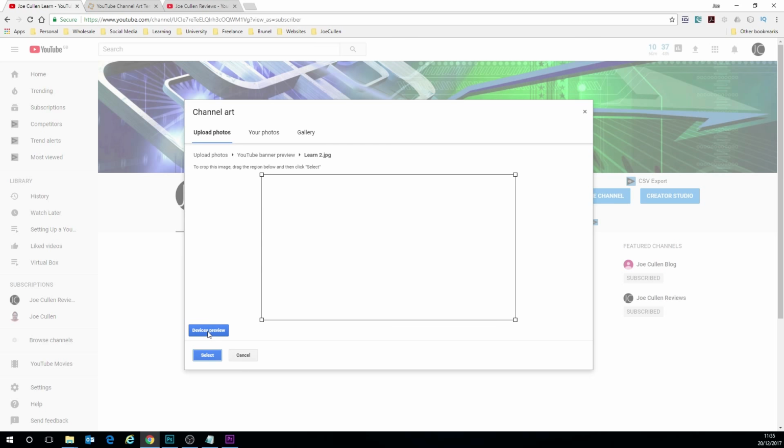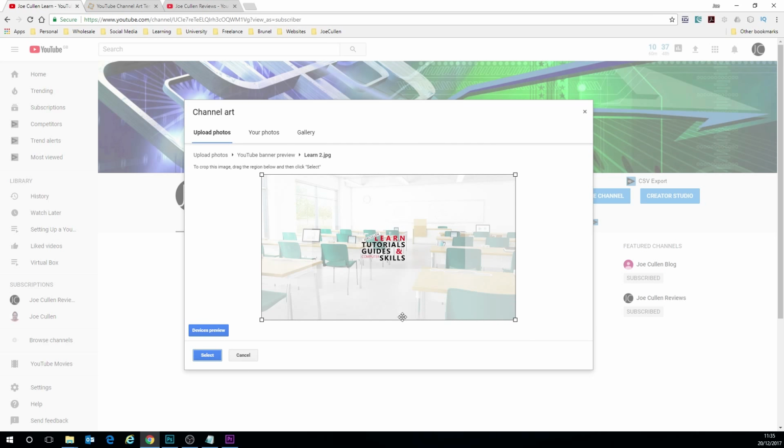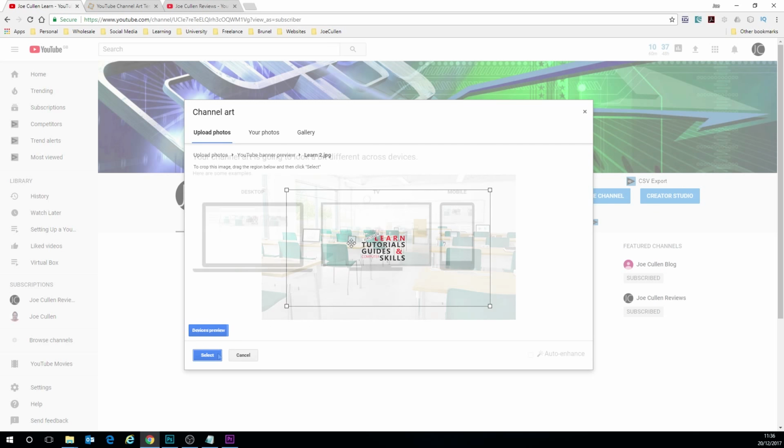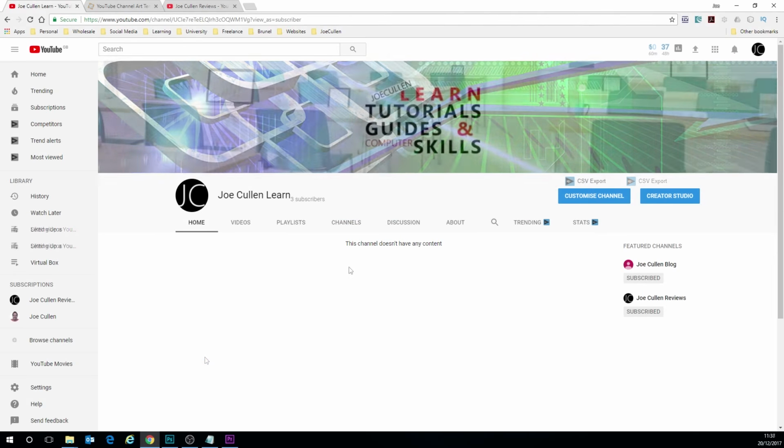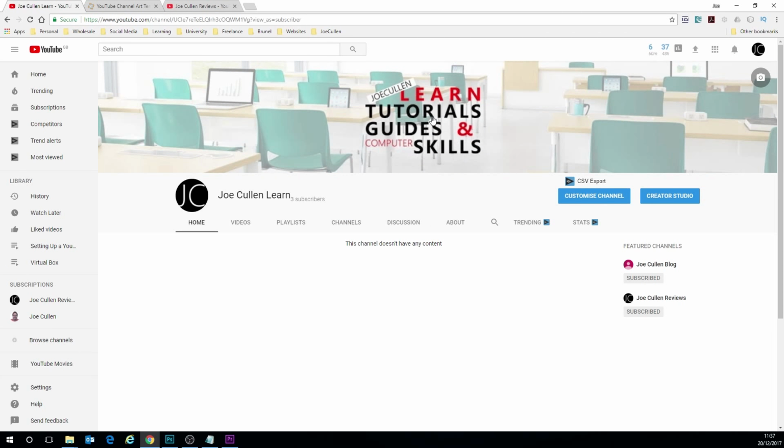You can adjust the crop. So if you don't have a square picture or you wanted to focus in a little bit more, you could do that. Again, make sure that this square box, I don't know if you can see that very well on the screen, but there is a slightly darker patch. You need that to be in the center because that's where the mobile device will be looking. That's the mobile requirements. And then you just click Select at the end there. There we go. As you click Select, it will save and load the new picture for you.